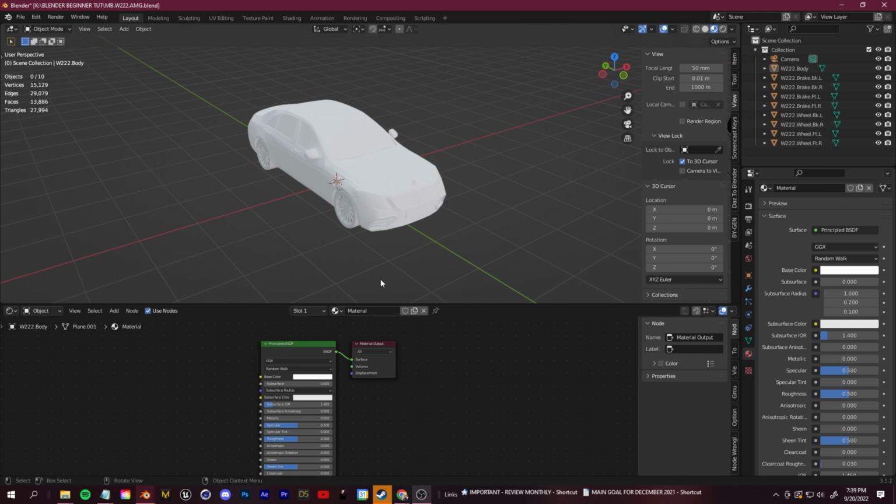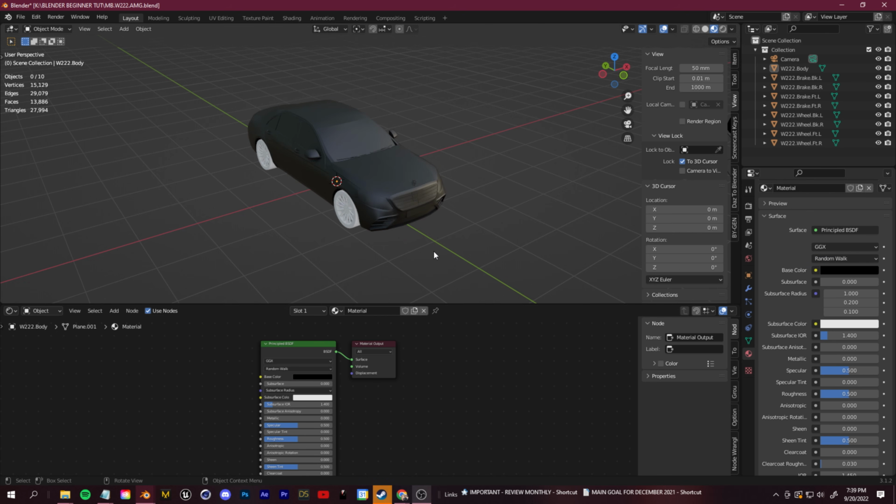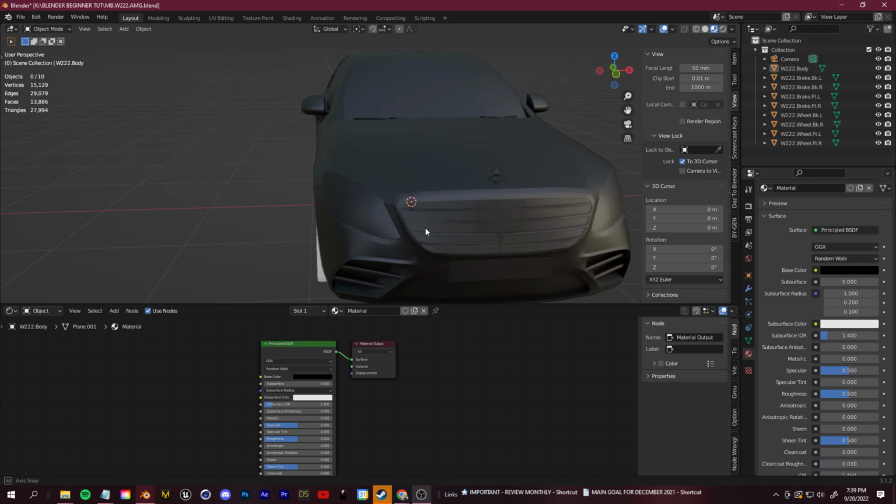And you have your base color. Very simple. Click and you have this color wheel. So we can change it to any color we'd like, or we can just take the lightness and we can put that down to black. So let's make like a matte black color for here.